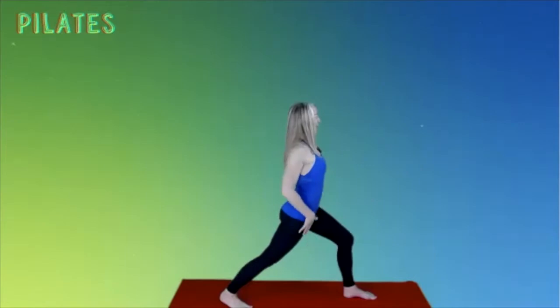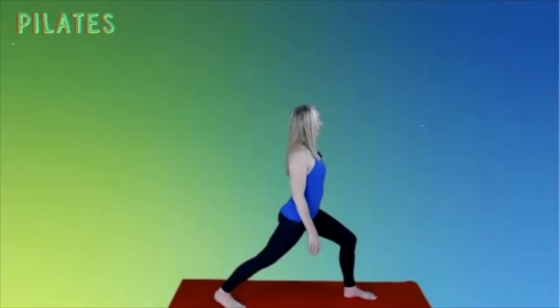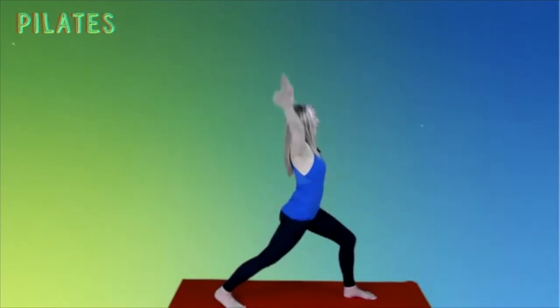Nice and upright. So feel that stretch, sink the weight through the center till you feel the stretch through the hip flexor. If you have to, you might need to take the legs slightly wider apart. That's fine. We'll bring the arms up by the ears. Reach and stretch. Pause and hold. If that's enough of a stretch, stay there.